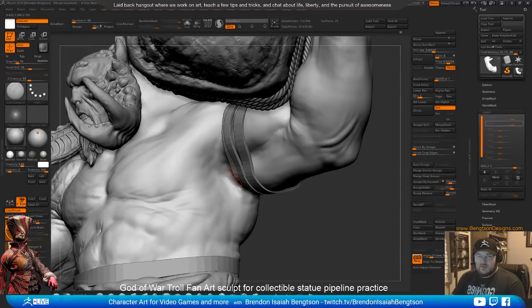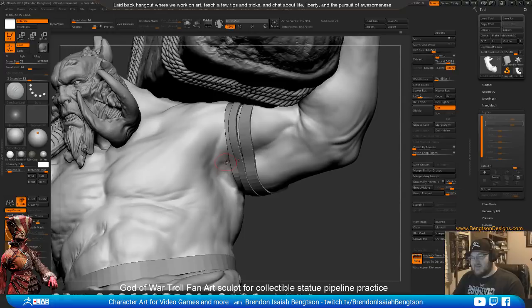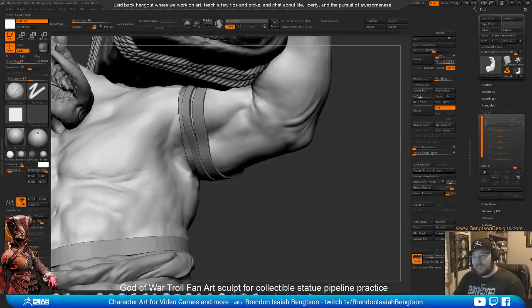Fighting with Retopo. Ah, Retopo hell. Yay, Retopo hell. I'll just start working on a little bit more forms in the bicep area here now.